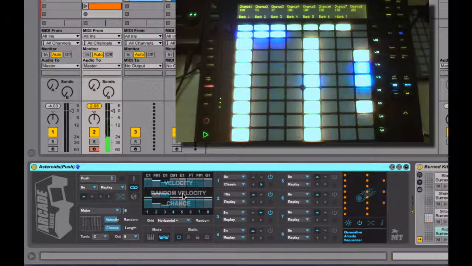So one thing that will happen is the drums, or the notes that are triggering the drum rack, are being triggered whenever a moving asteroid meets with a static one, but also when it meets with another asteroid. That can be cool. You might find some interesting things, but if you do want to specifically just have asteroids generating notes when they hit a static asteroid, just turn on solo, and this will only generate notes when moving asteroids meet with static ones. They won't generate if two moving asteroids meet each other, for example.